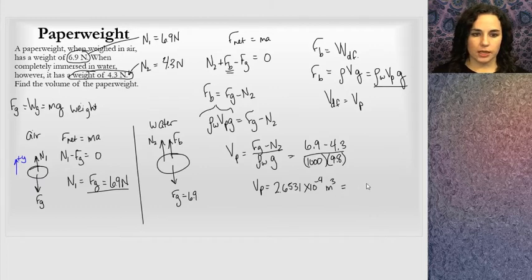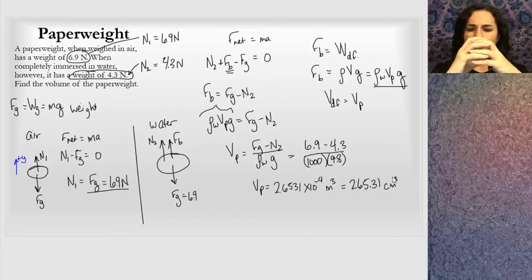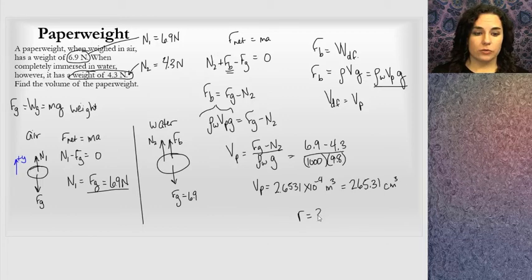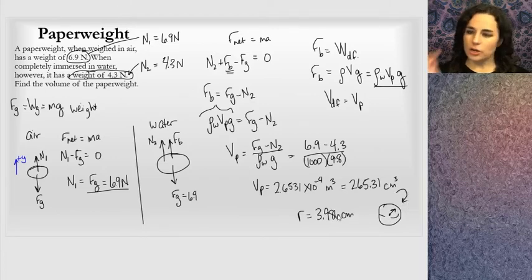And when I look at this, I converted it to centimeters cubed just to get a little bit better grasp of this number. Is it making sense? Does my answer make sense? So 265 centimeters cubed. Well, my clay before was 125 centimeters cubed, and that was like this big. So that's like a paperweight, I guess. If it's a sphere, if I set it equal to 4/3 pi r cubed and solve for the radius, I get the radius to be 3.986 centimeters if I have a paperweight that's a sphere, with that volume. So it's about this big.